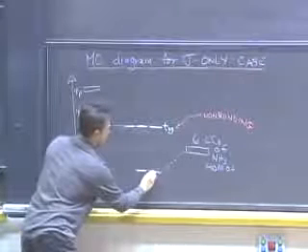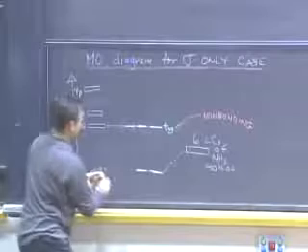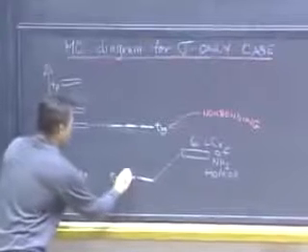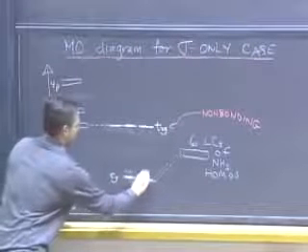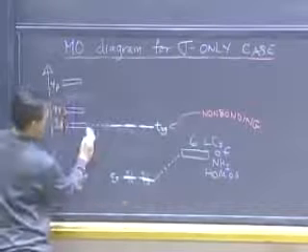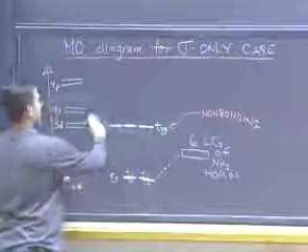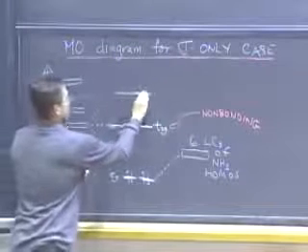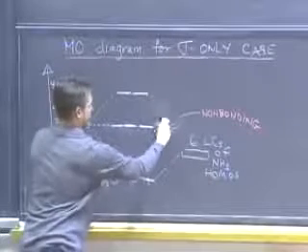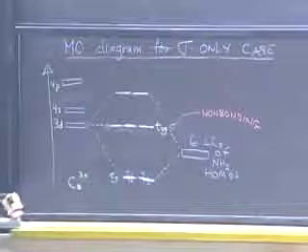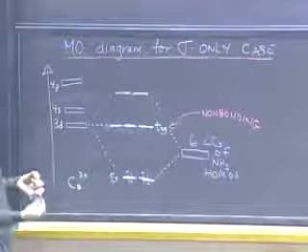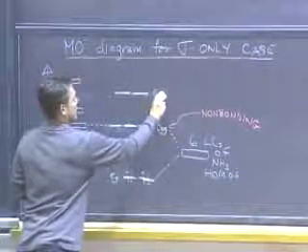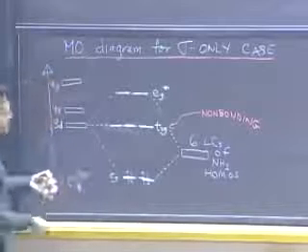Here's a bonding combination. This has EG symmetry, and it represents the formation of 2 bonds between the metal and the ligands. And of course, we also make an anti-bonding combination of the same symmetry. So this should just remind you of the hydrogen H2 molecule molecular orbital problem built into this much larger structure. And this one, this anti-bonding case, is EG star. Okay? And let's just quickly look at them.